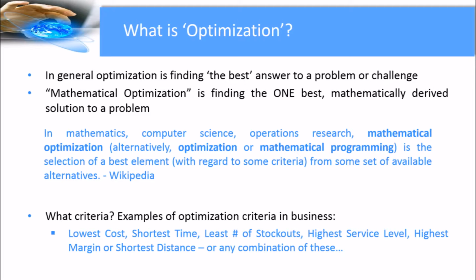So, the real message here is understand who you're talking to and what question they're really asking. If it's a math geek or an operations research PhD, they may be asking a different question than the manager of the shipping department, for instance. The other thing that should pop out at you is that in order to find the best answer, you have to define what best means. Is it lowest total cost? Is it shortest distance? Is it highest fill rate? What exactly are we trying to optimize?